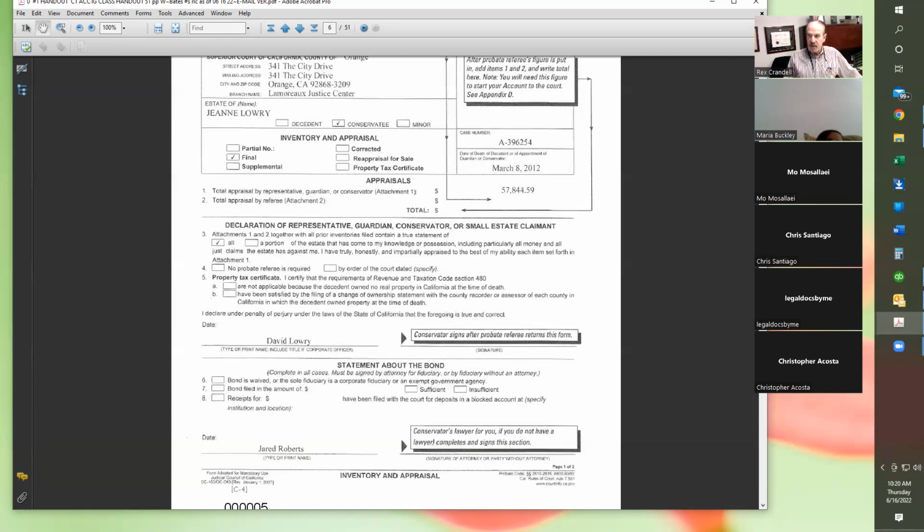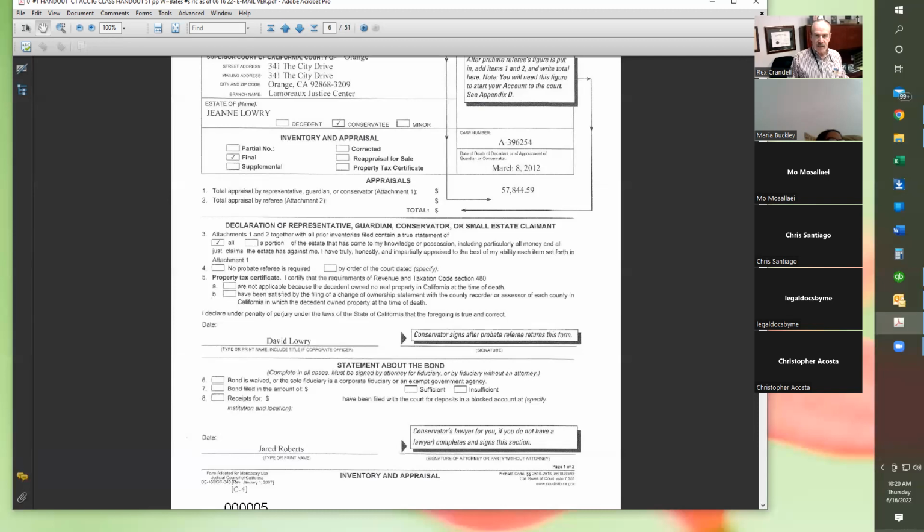Annuities are somewhat of a different animal, because annuities have a fixed amount that goes over a period of time, receipt of income, and then they have what's called a cash value. The vendor determines in terms of the contract what the cash value of the annuity is, and the cash value on the date you received your letters is the value that you use.